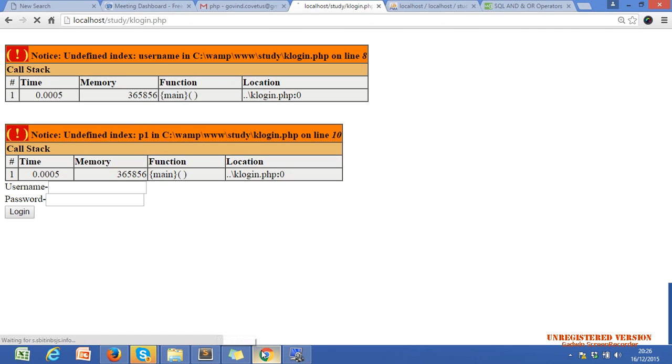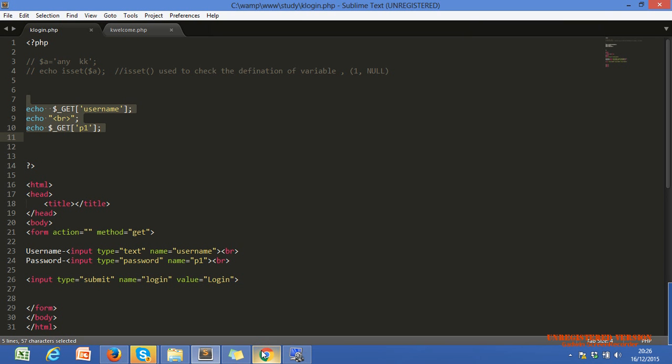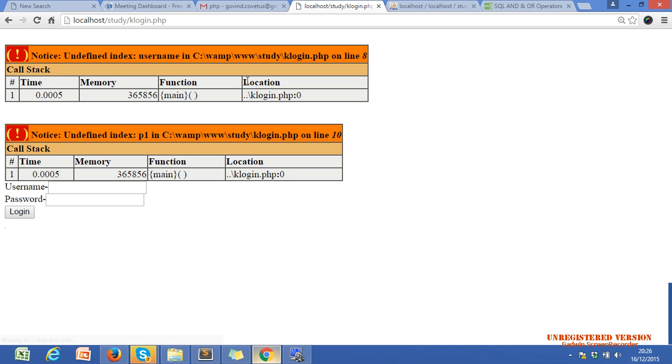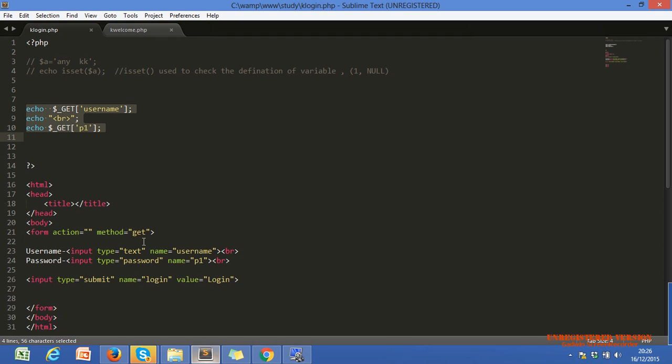Did you get the requirement, Kushi? If this code is not executed on a simple refresh, then we get nothing, no error, and this code will execute only whenever we click the submit button.